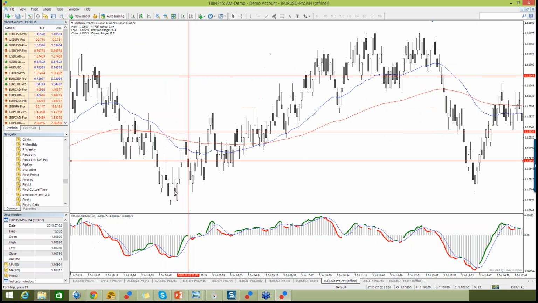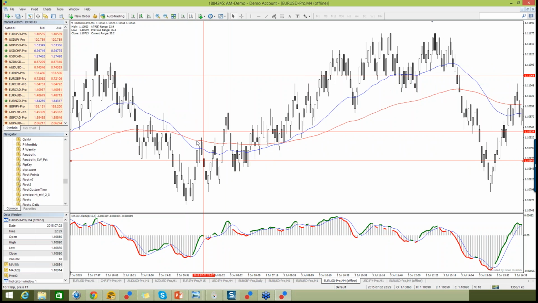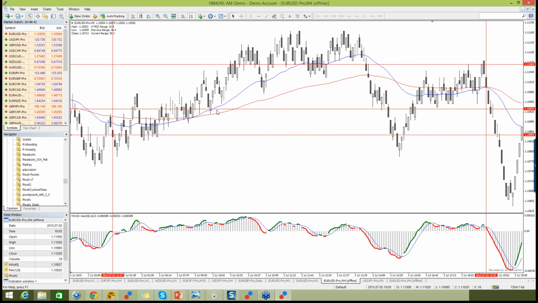So the price has already started to make higher lows in this example. So you should be aware when price is making higher lows in downtrend, then you should revise your position, okay? You should revise your position. Because you see here, it was red, and yes, it was stuck here. And X cross.